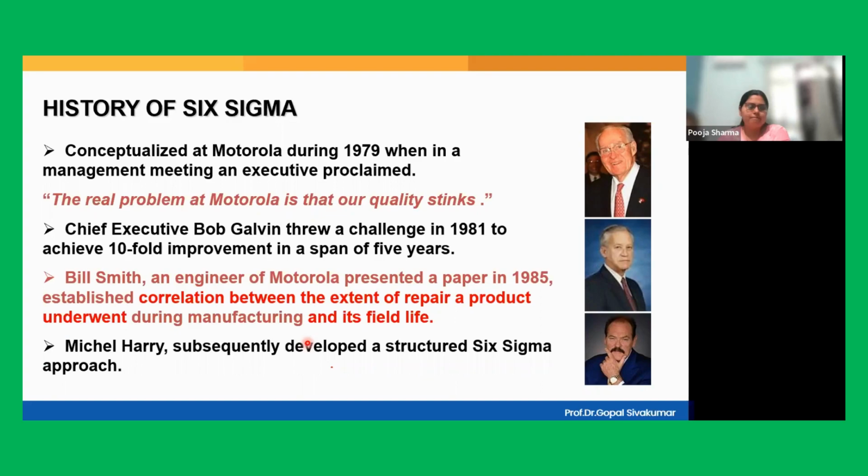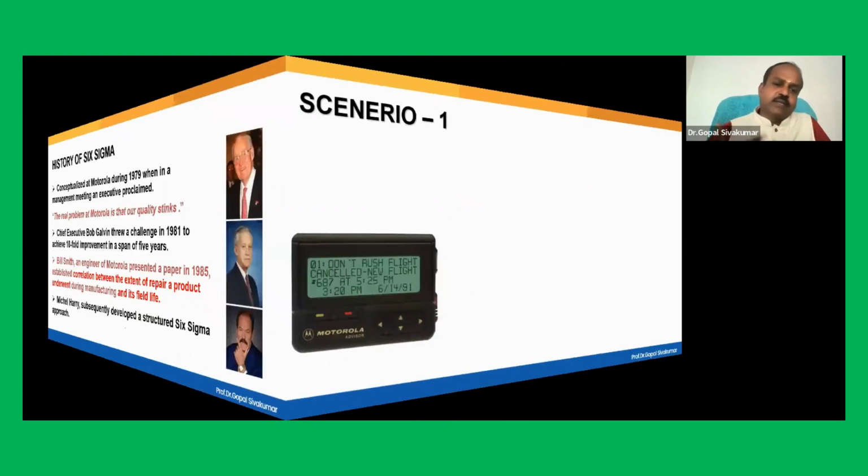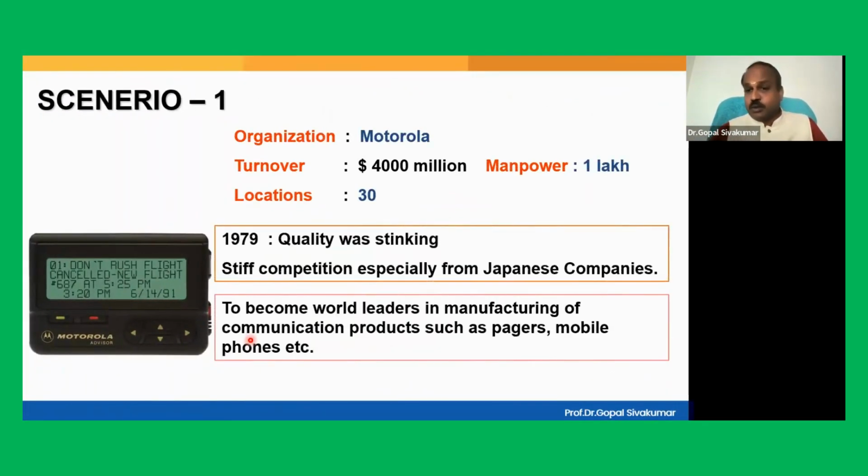And today we call him the father of Six Sigma. Bill Smith and Michael Harry together developed a structured approach to correct all the existing failures, as well as to prevent the anticipated failures. There are two things. One is all the existing quality issues, they are able to fix. And another thing is what kind of quality issues may come in the future. They could even use Six Sigma for prevention. But the depth of understanding on the subject is required, so that you can use it for both purposes, correction as well as prevention.